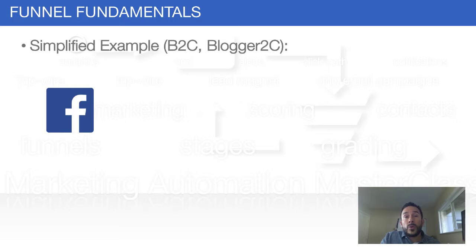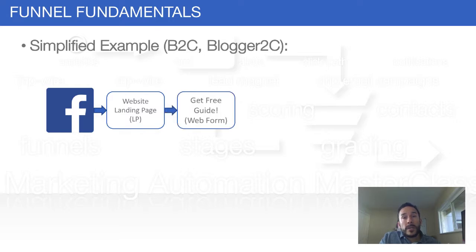Of course, you can use organic and free social media posts if you want to do it on your own and you have the time and maybe there's less urgency. Then you want to drive that traffic to a landing page, right? So you have some sort of an offer or some sort of enticing piece of content that you're advertising on Facebook in your ads, and then you send them to a landing page where you deliver that content. We call that piece of content content marketing. Generally it can be a blog article or something free that they can get without any hassle.